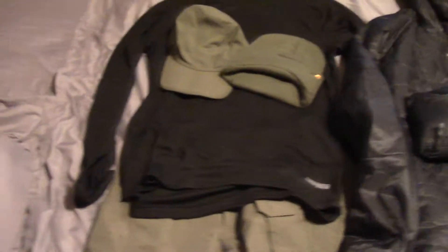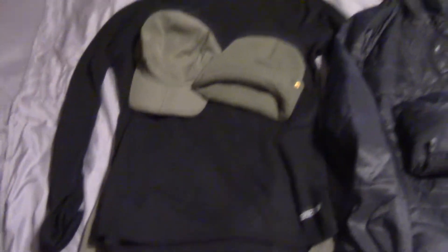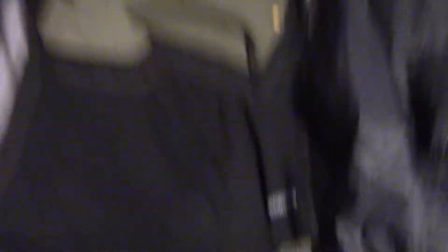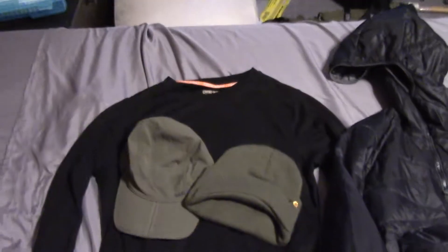This is to give you an idea of the clothes I'll be wearing and bringing. I just got a $25 pair of tactical pants off Amazon — I really like them actually. They're selling out though, there's only like two colors in my size left. CQR is the brand. And then we've got an Omniwool base layer, for if it gets cold or anything like that, I can just throw that on.